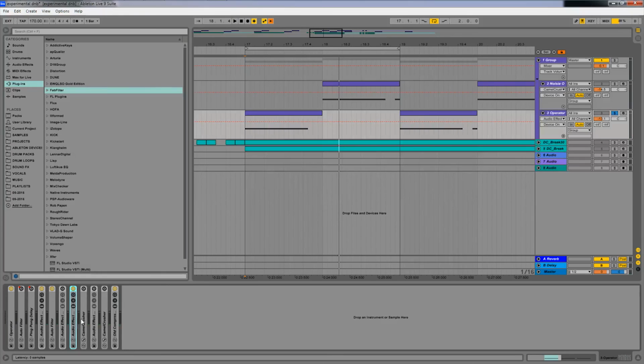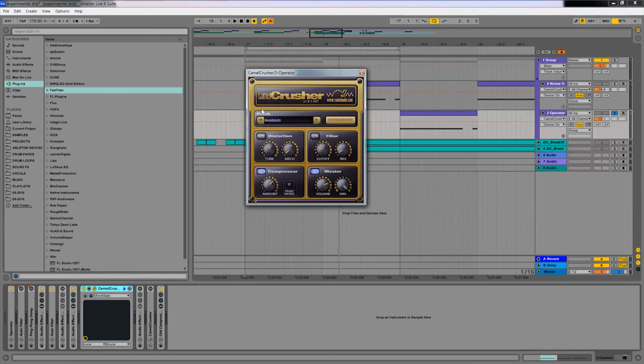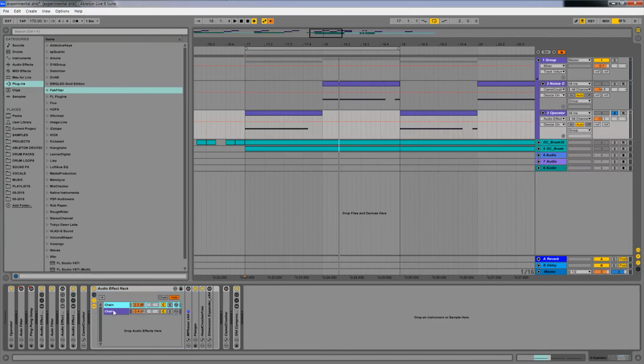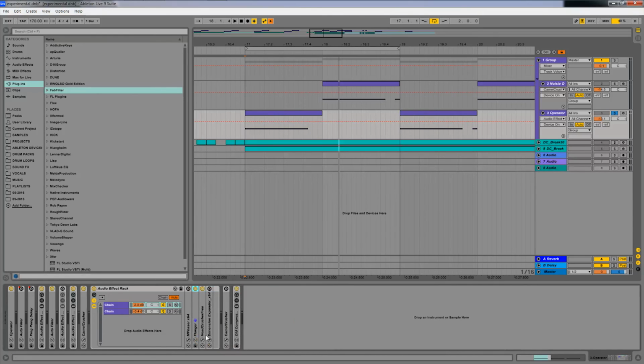Basically all the movement is coming from there. We have a Camelcrusher again, which is basically just a copy of the Camelcrusher in the bass above. And we have the audio effect rack again, which is basically just separating the upper and lower bands. In addition, I put a flanger on here, which makes the sound a bit filthy, I guess. And I also experimented with dimension expander, but it's turned off again.